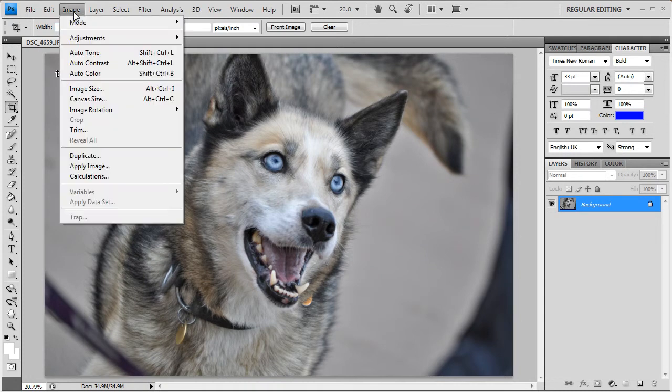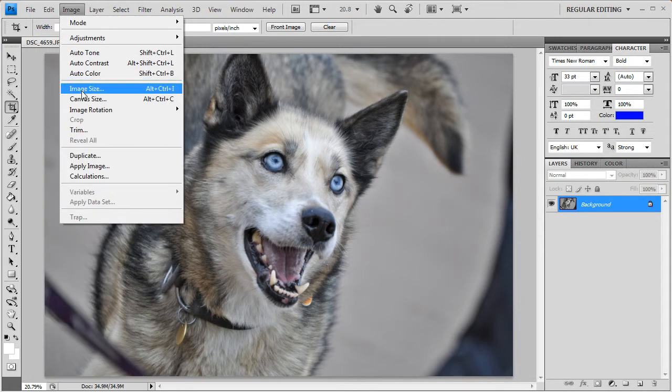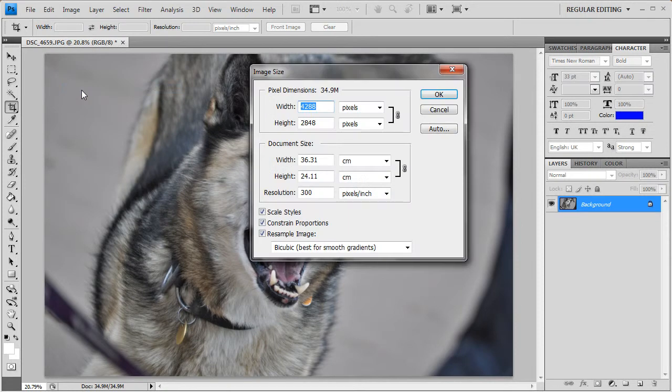So you can go to image, image size. And here you can see it's over 4,000 pixels wide. And if you're metric or imperial, or these are for web applications, you can change your document size here, anything you wish. But I gotta keep things just the way they were. I guess I'm an inch guy.